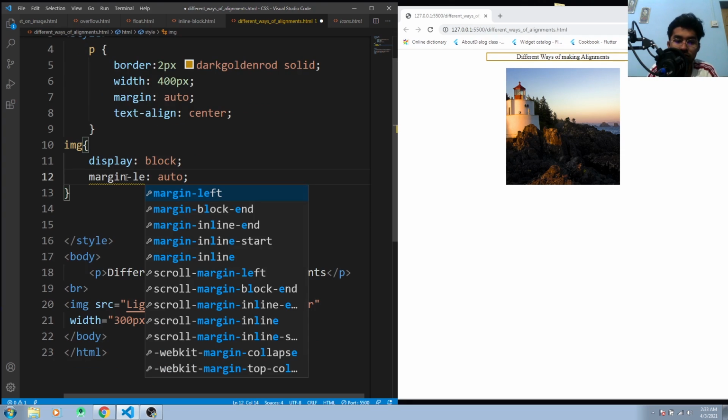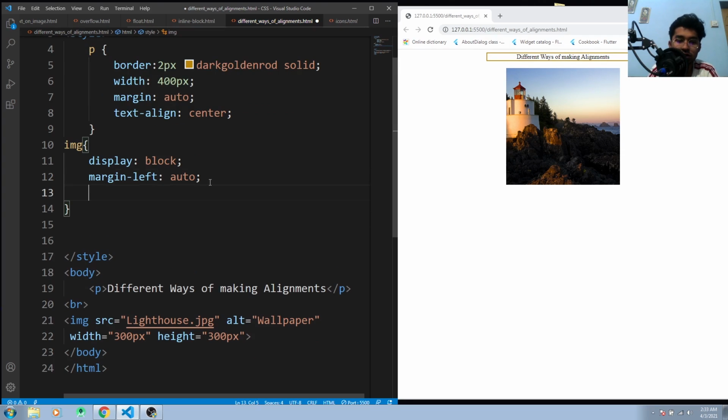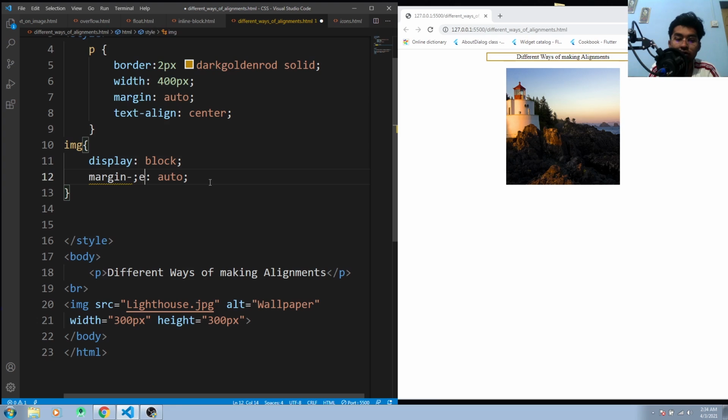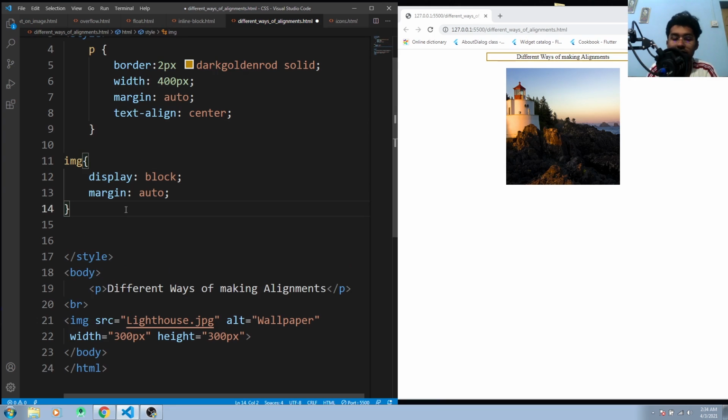You can also use the margin-left value and the margin-right value as auto, and it will behave the same for the image. So if you want to align the image into the center, first you have to declare its size, obviously, to give it a look. Then you have to change its display property from inline to block, and then you have to give the margin value auto. Okay, and then your image will be aligned into the center. All right, so this is how we align the image. We are done with the three tasks here.